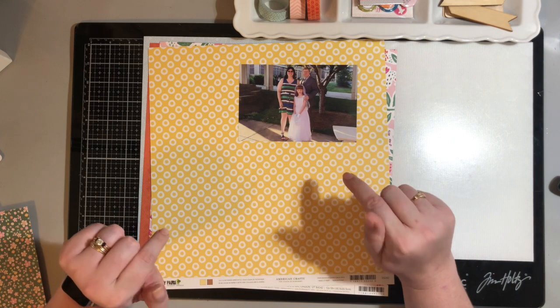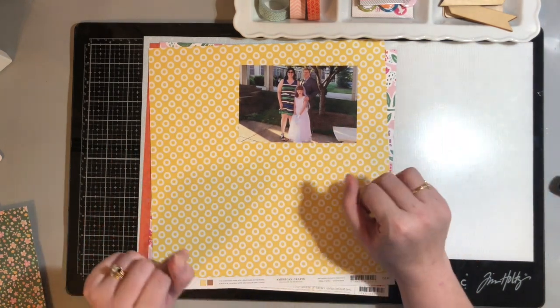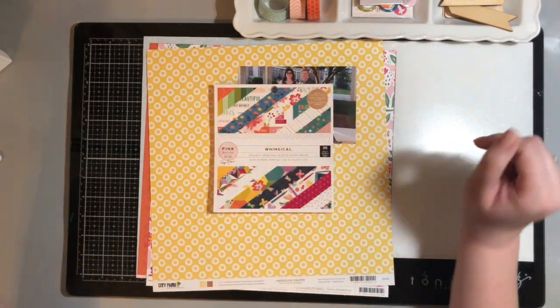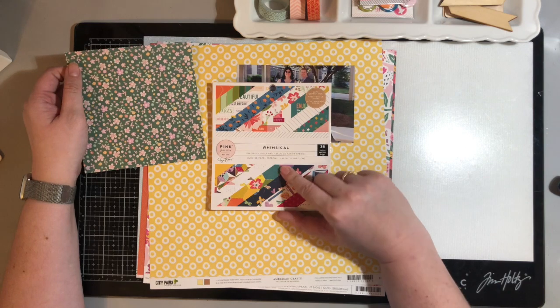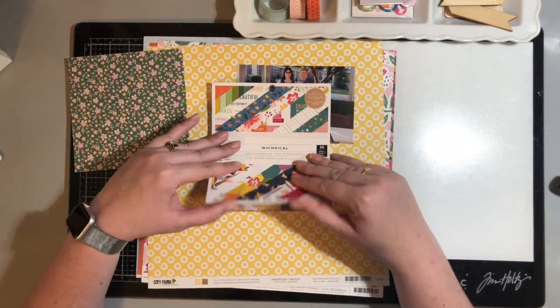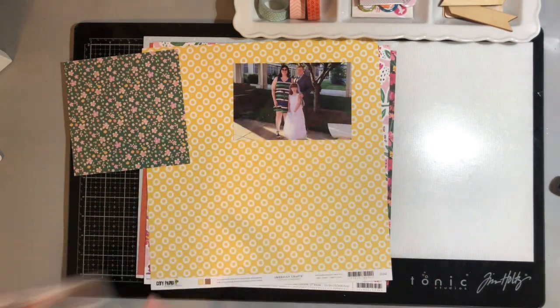And before I actually get started on scrapbooking the picture of my daughter here, I wanted to say I oopsed. I forgot to add a 6x6 pad to my kit. So I am adding the 6x6 Whimsical by Paige Evans because I need some smaller papers and I can't believe I forgot to do that. So this is going to be part of my kit now.